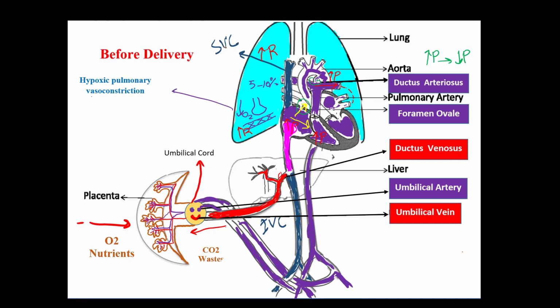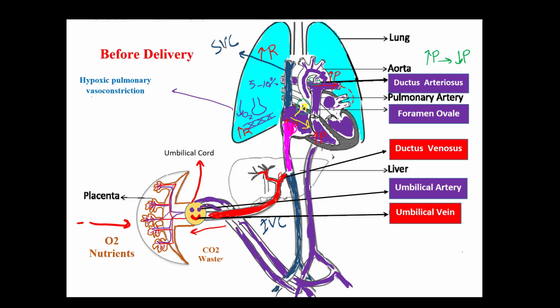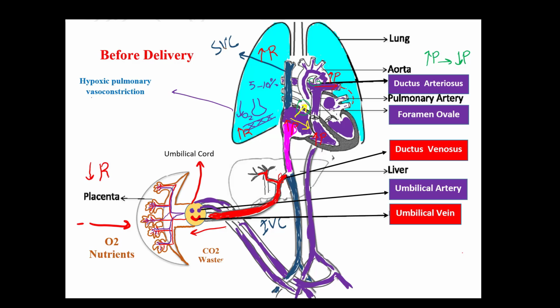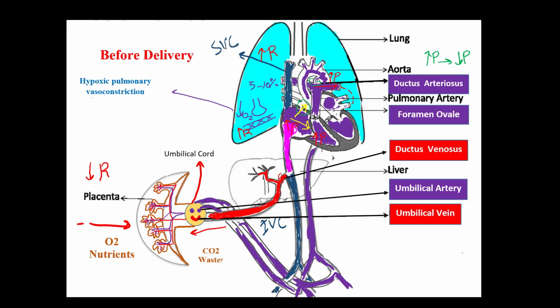Umbilical artery is the fifth adaptation that I was talking about previously. And so much of the blood goes to the umbilical artery branch. Why? We have many branches here, branches going to the bladder, pelvis, and genitalia. Why does the umbilical artery get so much blood? Because the placenta has very low resistance. Very low resistance in the placenta makes the blood go toward the placenta. And the high resistance here in the lung makes the blood divert outward from the lung and go toward the placenta because the placenta has low resistance.